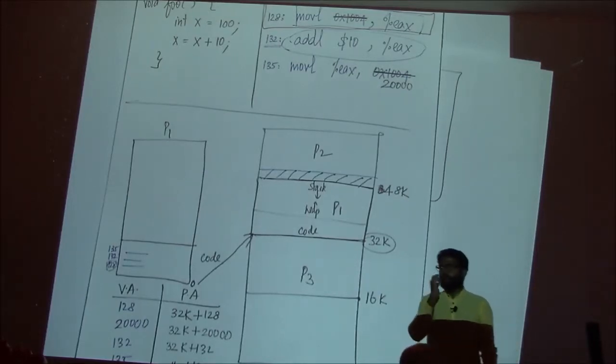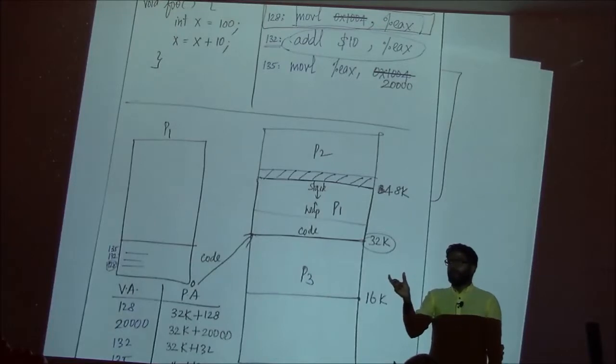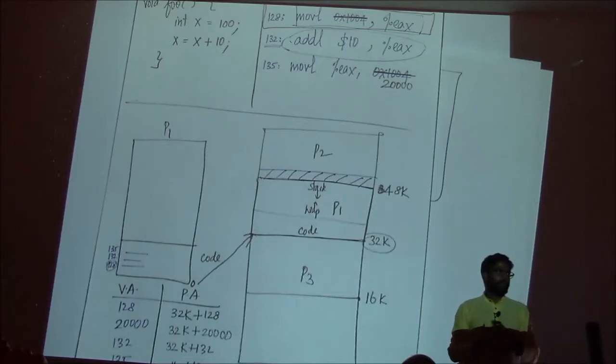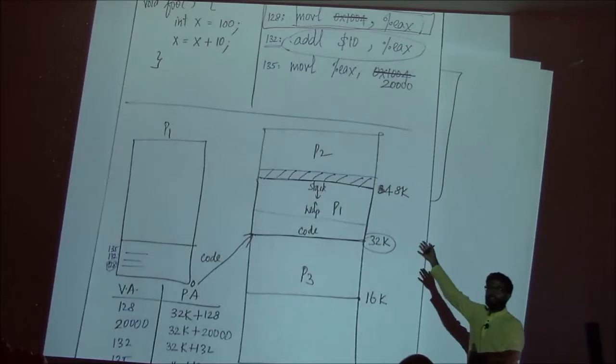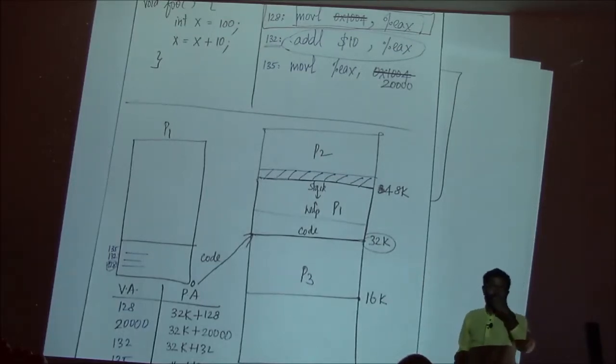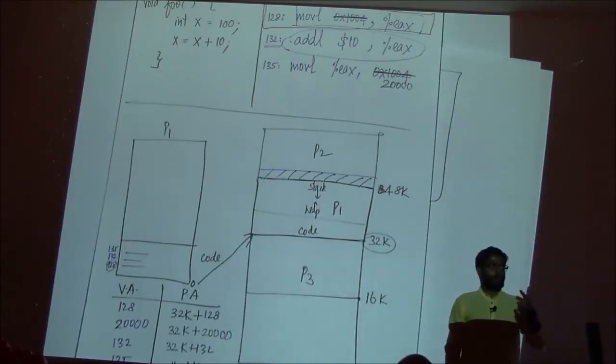So the operating system should not allow this, and for that, the hardware has a bounds register. Whenever a virtual address is given, even before it tries to translate it, all it does is check the address against the bounds register. If the address is greater than the bounds, the operating system immediately throws a segmentation fault, and the process is killed. If the address is within bounds, it should actually be strictly less than, not equal to, because the maximum address a single process can access is 16K minus 1.